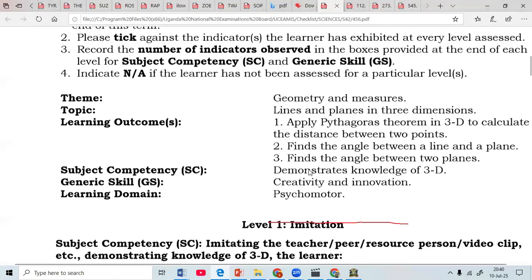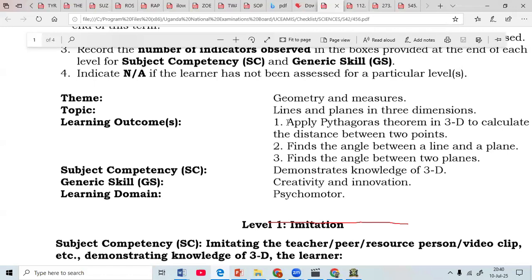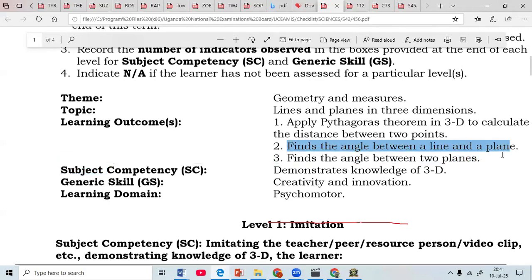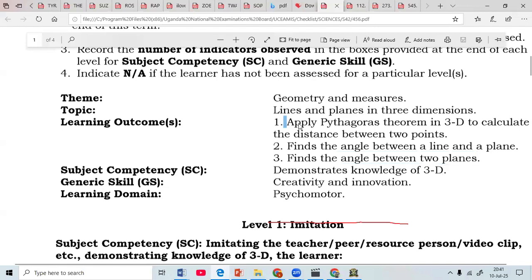In case it is math, looking at being able to apply Pythagoras theorem in 3Ds. It means that here, when you are setting that scenario at the first level, you look at, does the question that I have set, the task, help the learner apply the theorem? The task I have set, does the scenario reflect an aspect where a child must find the angle between a line and a plane? Then does the task have this child being able to identify or to find an angle between planes? It means that at the first level, you may first look at the learner being able to apply 3Ds.